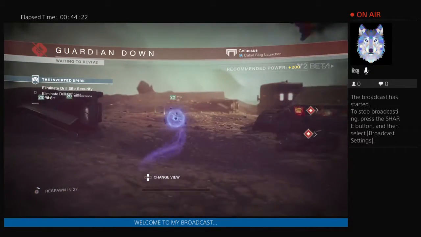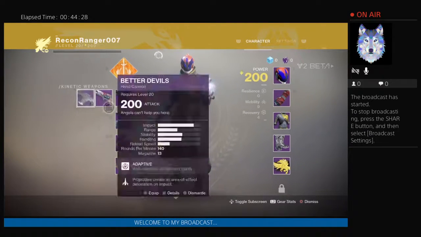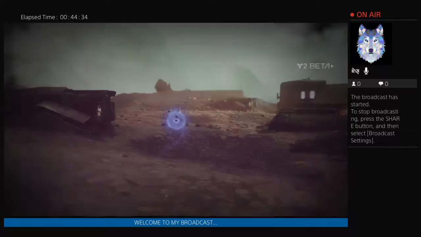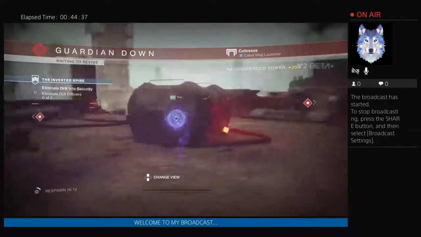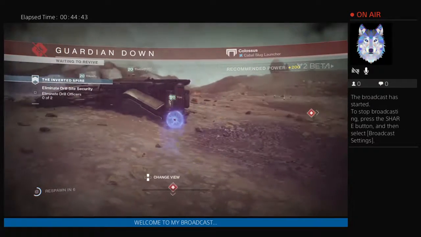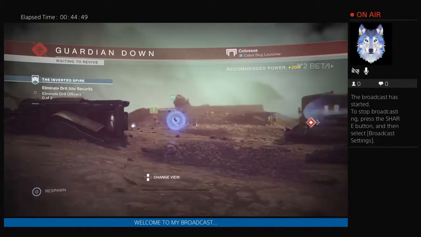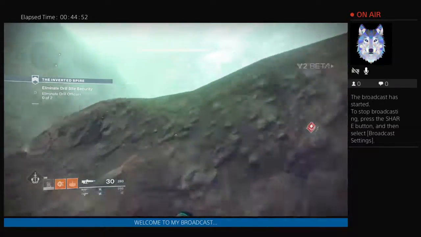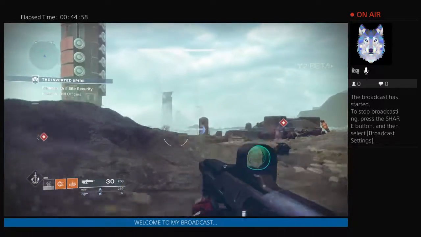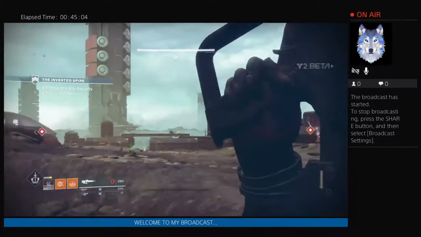Down. Alright, maybe I need to change up something here. Maybe I need to go with pulse rifle. And maybe I need to go with the old submachine gun here. Because, yeah. Alright, guys, I got 4 seconds, so I'll get myself. Don't worry. Let's see if I can tag this dude. Yeah, he's gone.